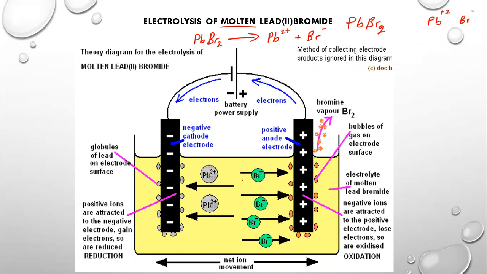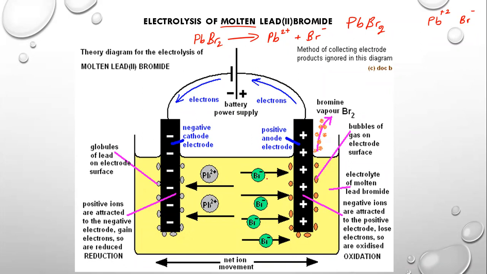As you know, an electrolyte can only be a molten or aqueous solution of your ionic compound. So in this case, our electrolyte is molten lead bromide. Because the bromide ion is negatively charged, it will be attracted to your anode, the positive electrode, because opposite charges attract. Is everyone with me so far? Yes. Okay, so opposite charges attract.